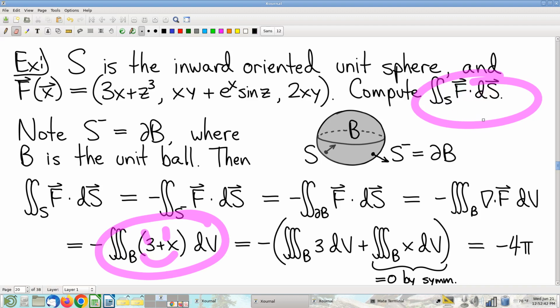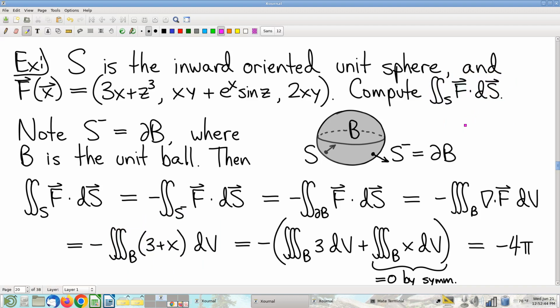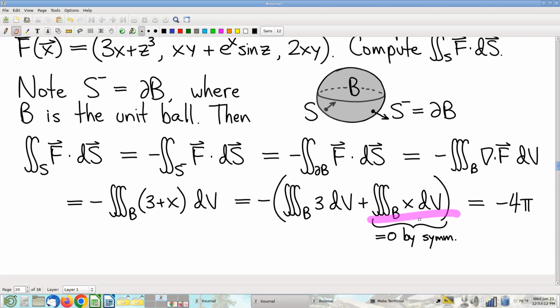But sometimes you get lucky. And by the way, not just when you use the divergence theorem. Any time that you transform one computation into a different computation, there's always the potential that there will be good news, right? You get lucky with that new calculation compared to the old calculation. Here, I can turn this integral with two terms into two separate integrals, and individually, these two separate integrals are easy. This one is zero by symmetry.